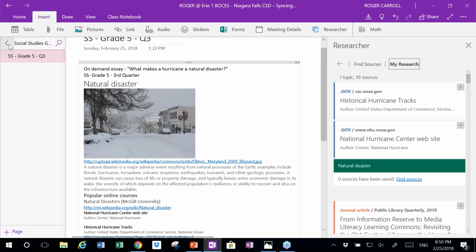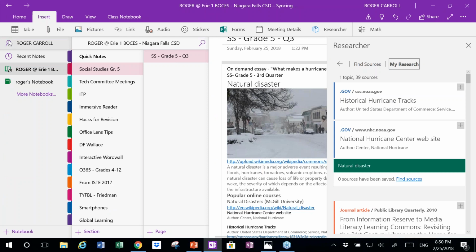So I created a tab. Here's the quick notes. That's the default, where you could throw anything and everything into a OneNote notebook. You can do it from your Chrome browser. You can do it from your Edge browser. You can do it from your smartphone. I do this all the time if I'm just looking at Twitter or looking at some feeds there. I can send things to my OneNote, and within a second or two, they're synced. And that's where a lot of these things have come. But I created a special page.